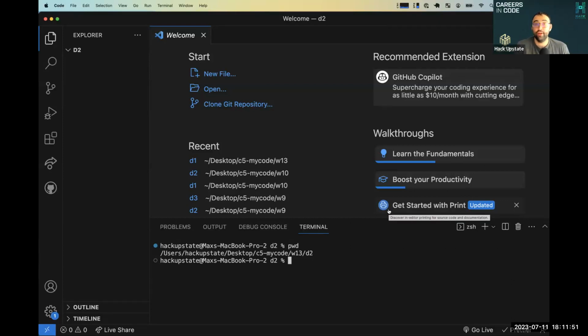So it's very easy to get lost in the terminal. It's very easy to forget what working directory or folder we're in. So pwd, we can run that at any time and know where we're at. So I'm in my day 2 folder. If you are not in your day 2 folder, pause, go make sure that you've opened the day 2 folder in your VS Code and not week 13, not some other place. Make sure that you are in day 2 in your terminal.